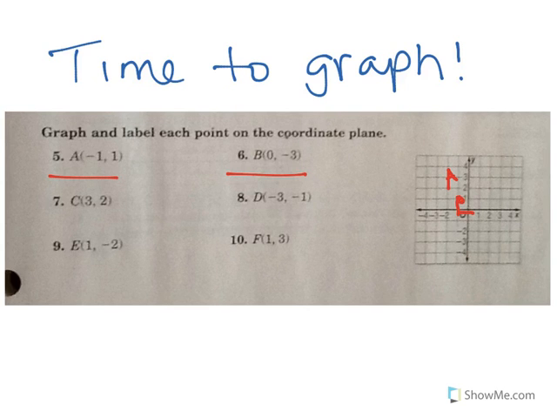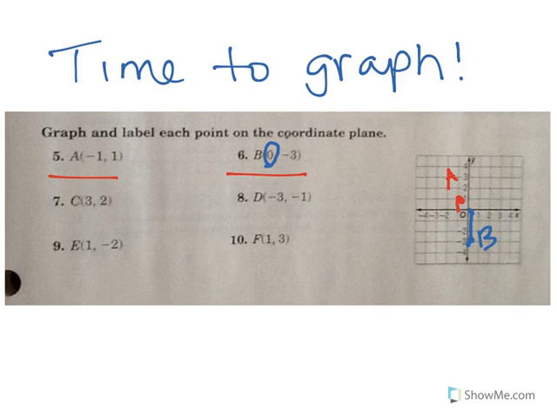And then for B, it says 0, -3. This is where a lot of students make the mistake of where to graph this, because 0 can be tricky. So again, I always start at the origin, and then the 0 right here says I'm going left and right 0 spots. So really I'm just staying in place. So I don't want to go left and right, and then all I'm doing is going down 3. And here's my point. Actually, I don't even have to put the parentheses. All I'm going to do is label B.